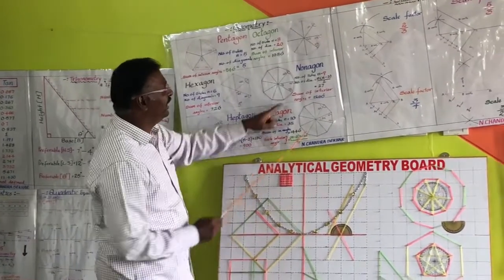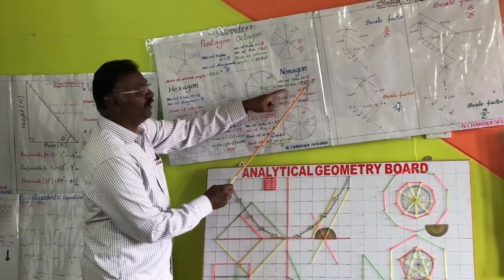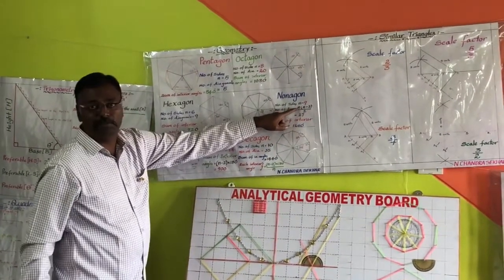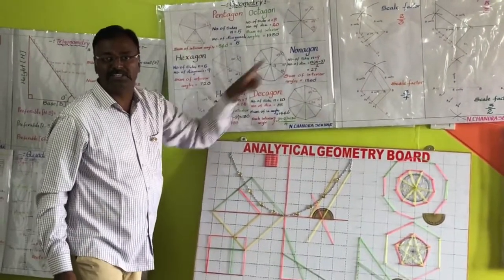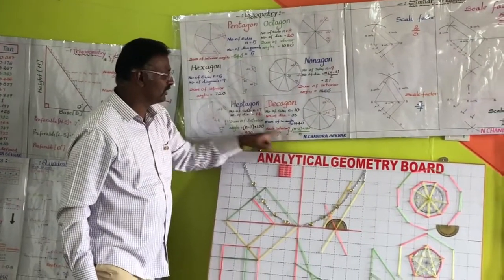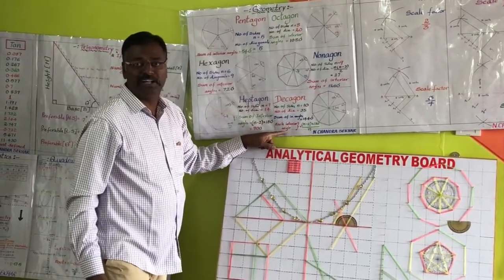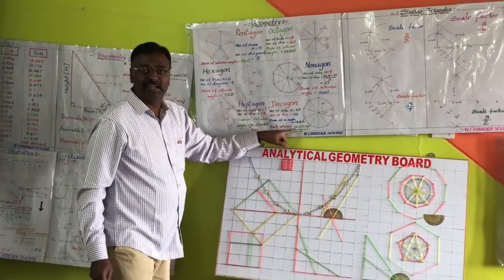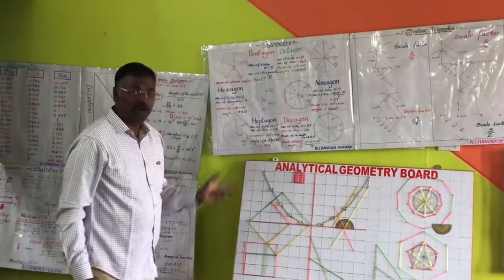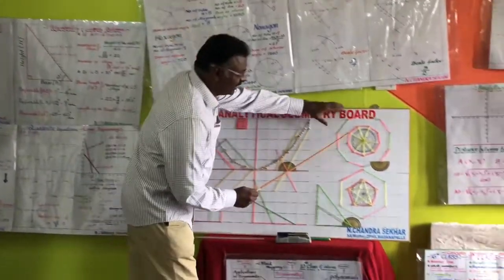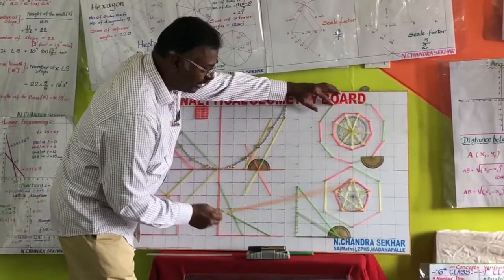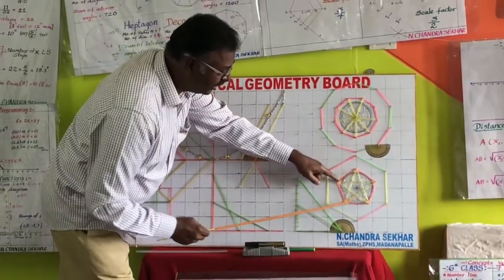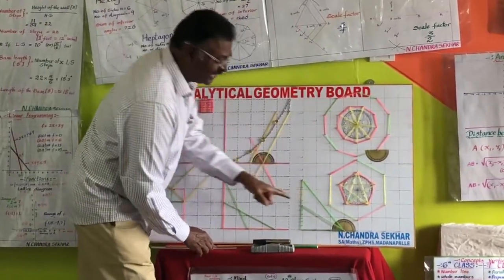In the textbook we learned the number of diagonals in a polygon is n into (n minus 3) by 2. Here n is the number of sides. We learned the same formula in the textbook, so we can use it. To find each interior angle, the formula we apply is (n minus 2) into 180 by n. Here also we find these things, how they come on our board like this. Here it is a decagon, here is a nonagon, here is a pentagon, here is a hexagon. For example, I want to go for a pentagon. Here, I want to arrange this one like this.